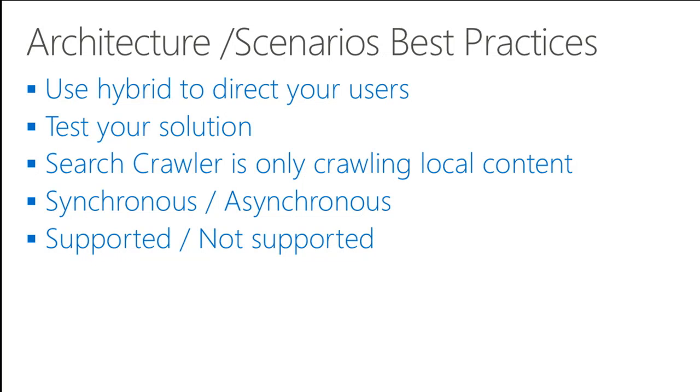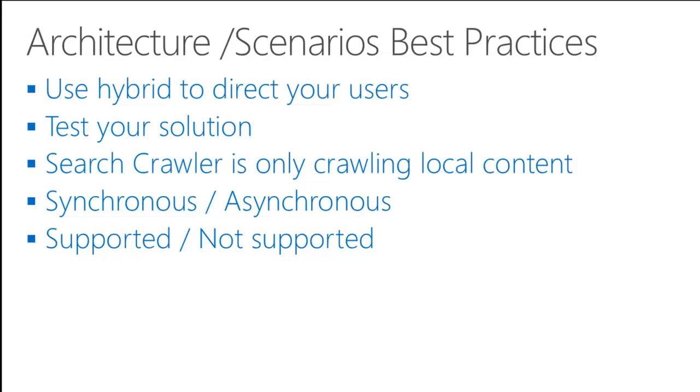You do have content in both locations. All the solutions that we've shown are pretty much synchronous solutions. So if you hook the two up, you do an Office 365 and on-premises inbound, for example, none of your result sets are going to come back until all the results come back. You're waiting for your on-premises as well as your Office 365 query to finish before you'll see any results. So make sure you test your solution and understand latency, et cetera.